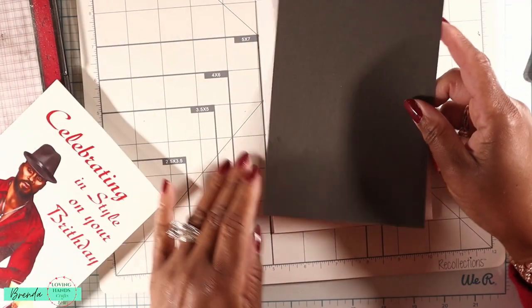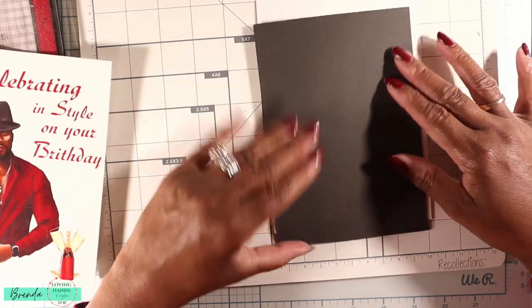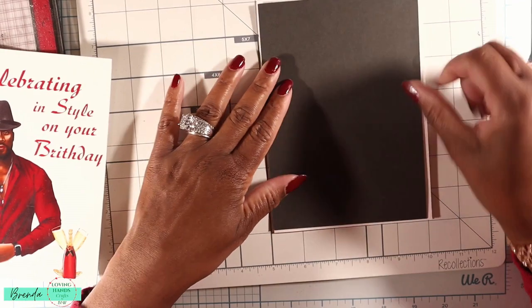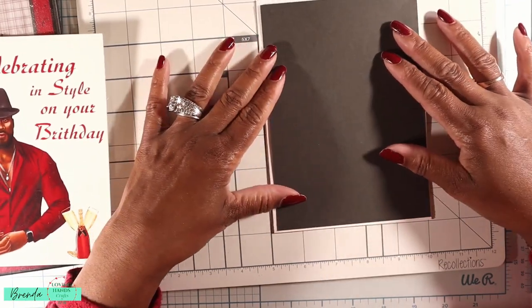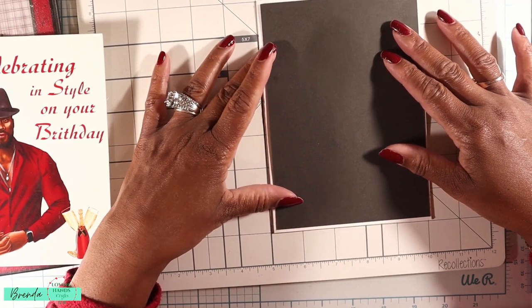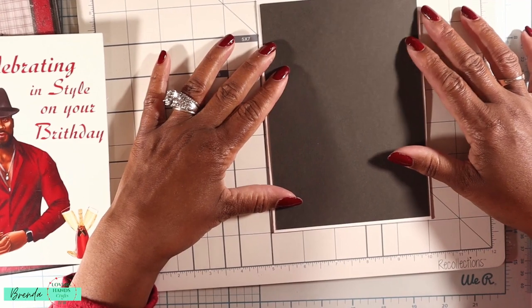So I have my matte layer here. You're not going to see that spot, so thank the Lord. But I'm just going to eyeball it, do a dry fit here. All right, that looks pretty good. So that's what that's going to look like.